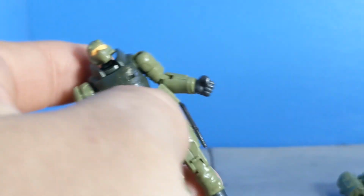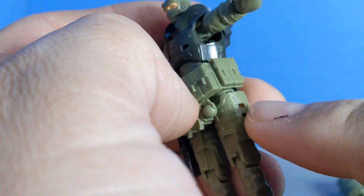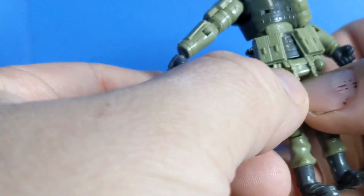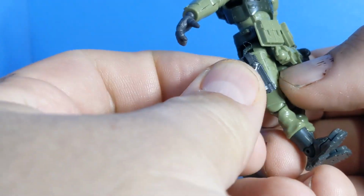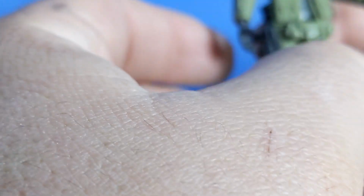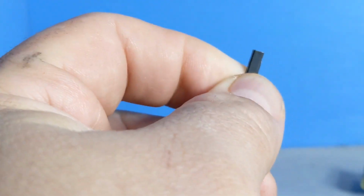You also get, and I lost his knee again, you get this knife that slots into any of these small little rectangular ports here, and they are all over his body. They're actually on his shoulder as well, on his thigh. You get another one right here. This is the gun and holster, so you get a pistol in a holster, and that slots into the same kind of pegging. I don't know what that is. So yeah, just leave those there. There are other components that can plug into those, like a holster without the gun, meaning that it is drawn, and the knife holster without the knife.